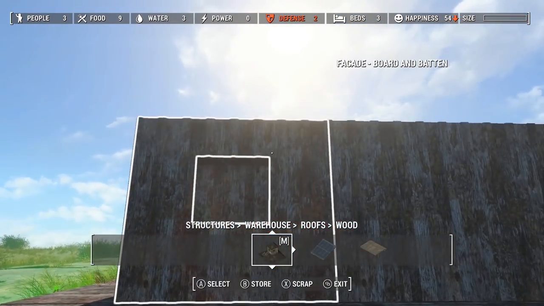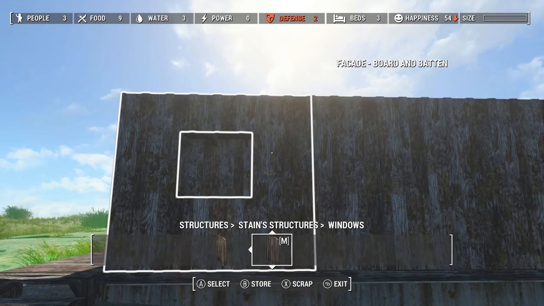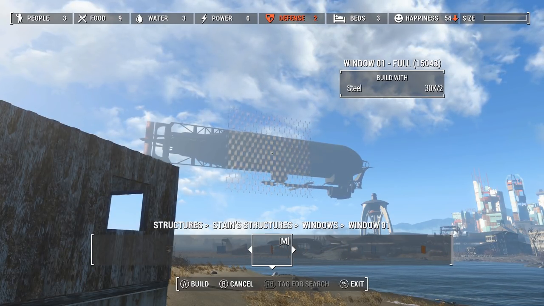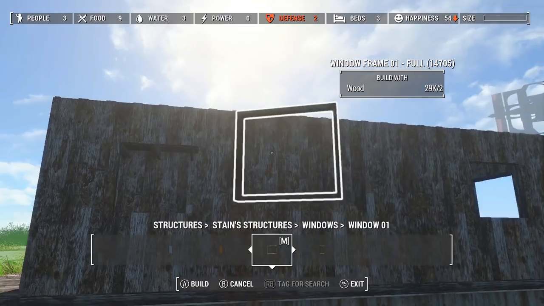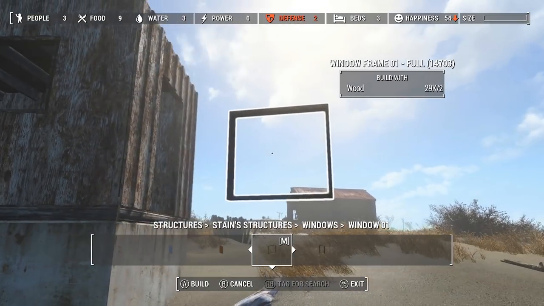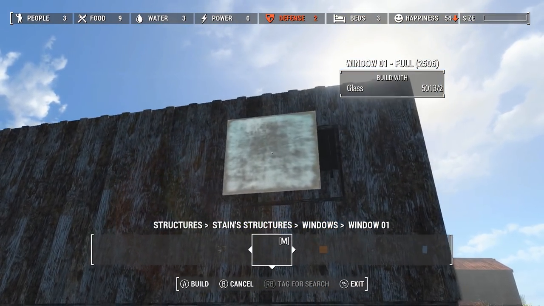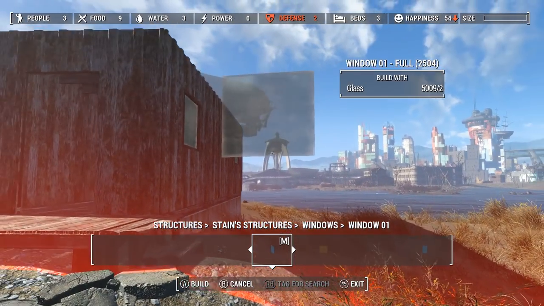So far, so good. Now we need to put the windows in, and I'm going to go back to stained structures for the windows. You start first by putting the frames in, but you have to go past the glass and things first to get to them. I'll just go with the first one. I can't see much of a difference myself. I'm sure some of the colors might be a little different, but I liked how the first one looked. And now I'm going to put the glass in. It just snaps right in. It looks nice, and you can see well from inside the building too.